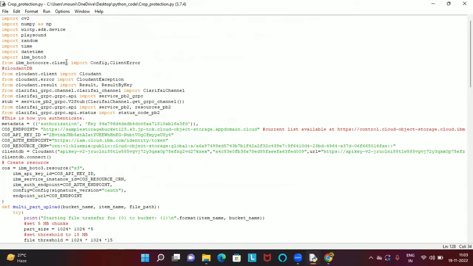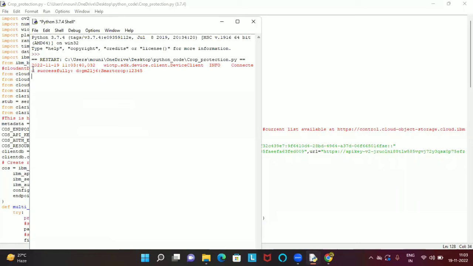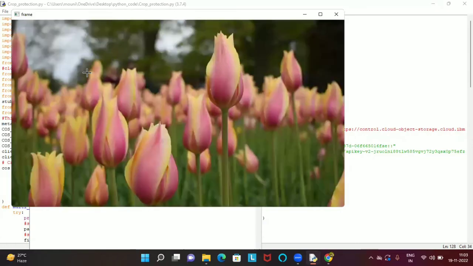To run the program, just click on run. So it is going to open the file. It shows successfully created.